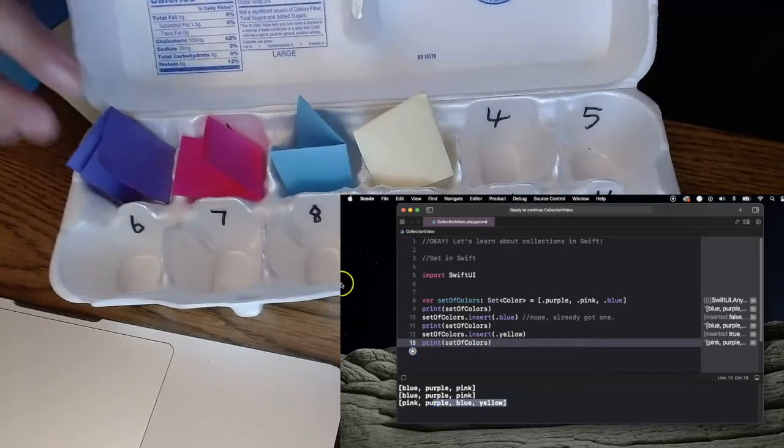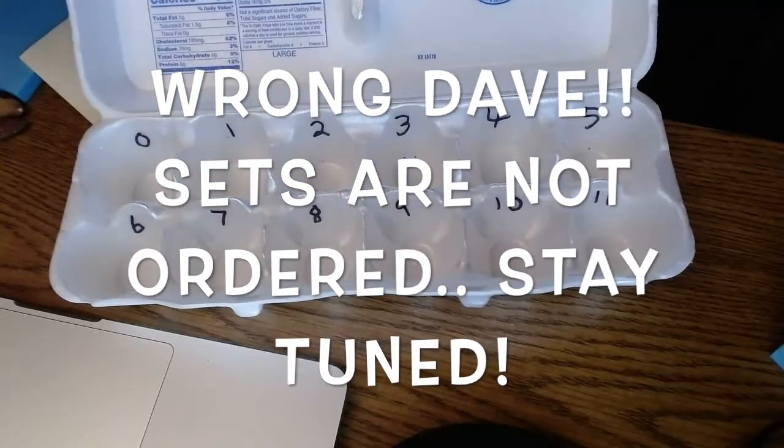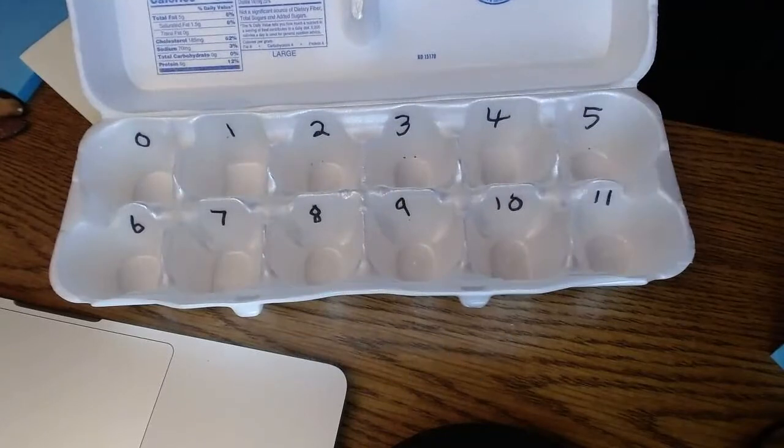It's much like an array. It's an ordered collection of things. It's just that you can only have unique items in there. So if you try to add the same thing twice, it won't. It'll just kind of be like, nope, you've already got that one. It's cool. You're going for the full set, the complete set.